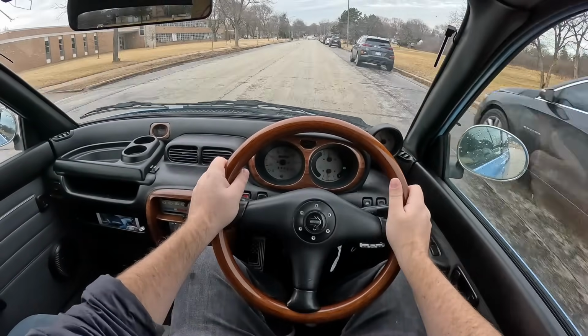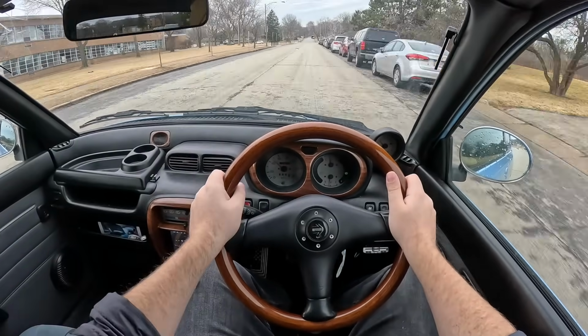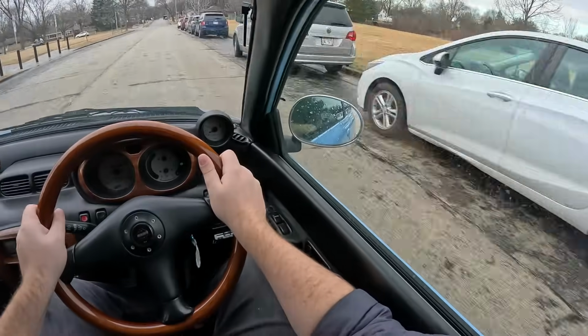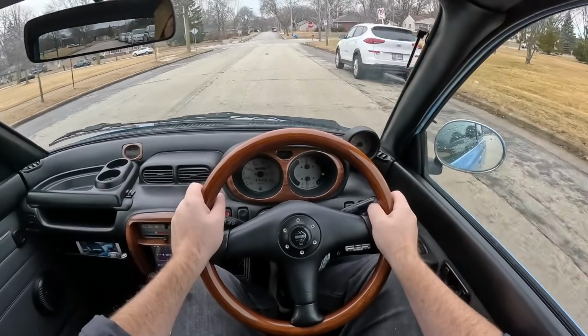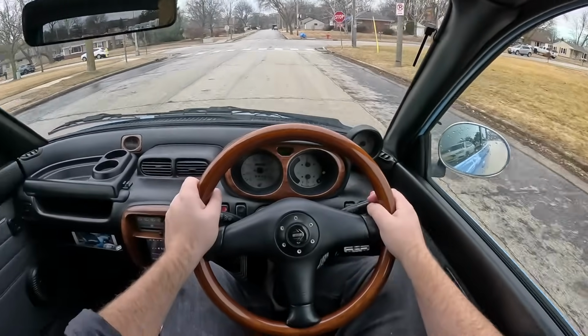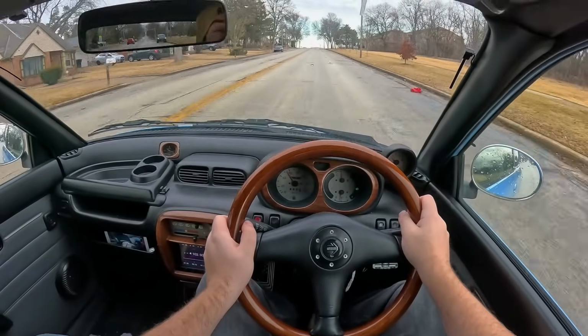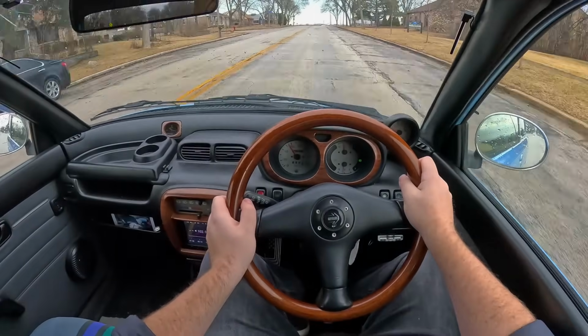Now, this car does have an aftermarket strut brace at the rear, and the Club Sport got upgraded features to help with the sportiness, but boy, is it just fun. It's rigid and fun. You can chuck it into a corner and have the complete confidence of a big car in a little car. That is very nice to see. Visibility is pretty good. Ride quality ain't great, but you know, I guess you can't win everything.